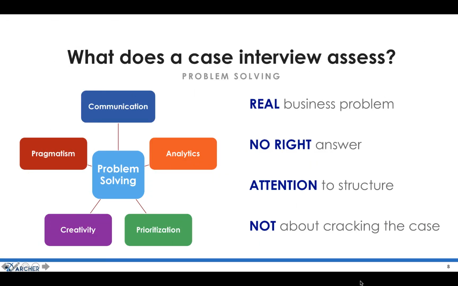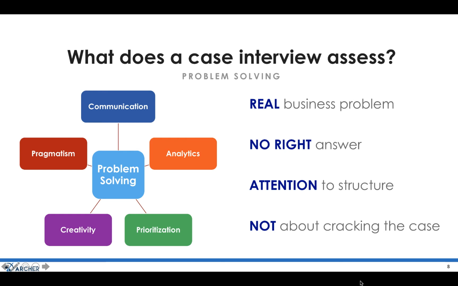So back to the perspective of the interviewer. We're sitting together in an interview room or perhaps in a virtual environment, and I'm going to give you the case prompt, you're going to solve it, and then I'm going to be assessing a few things about the work that you've done. The focus of that assessment really involves a couple of things.